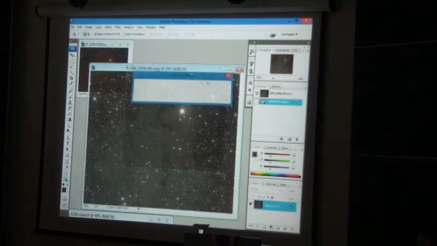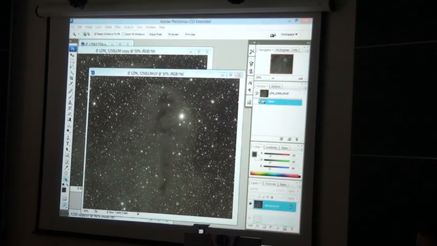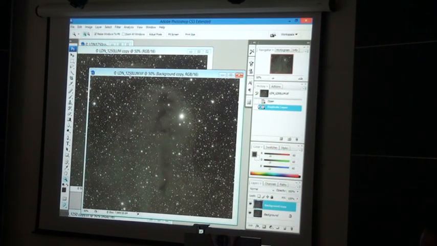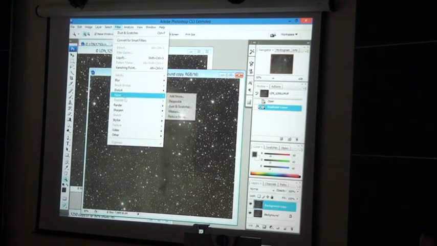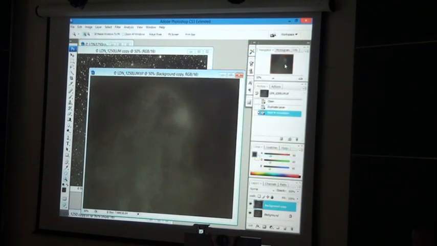I will do the same tone mapping processing to this. Actually, it's a little bit easier because there are fewer details. You can be stronger with the star removing. It looks awful when I do this.